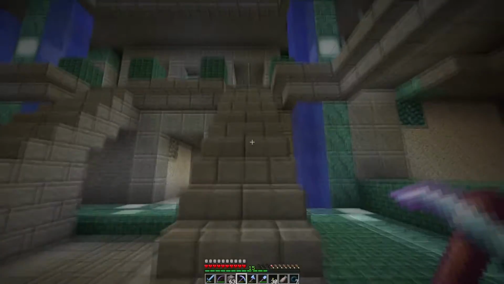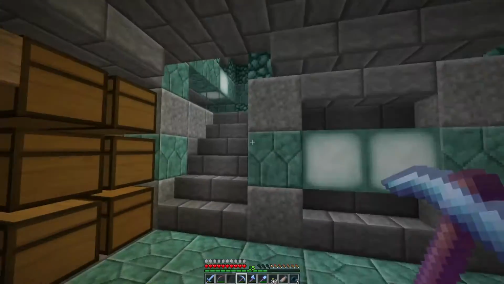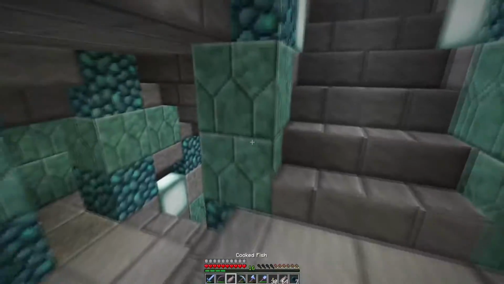So that's both of those areas cleared out. I do have a lot of stuff on me, too, so let me go get rid of that in this chest, because we can. And I need to pick up a little bit more fish from the fish chest over here. Or not chest, furnace. There we go, we'll take another stack of fish.